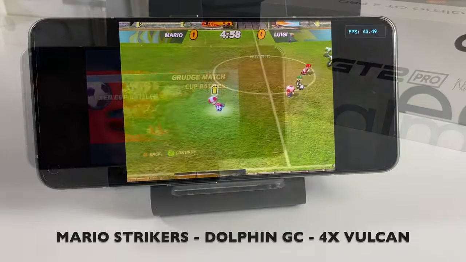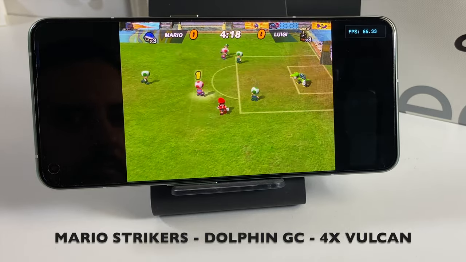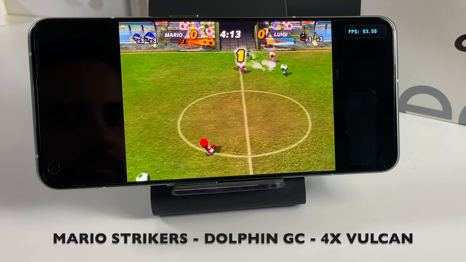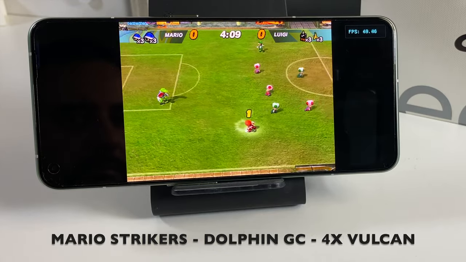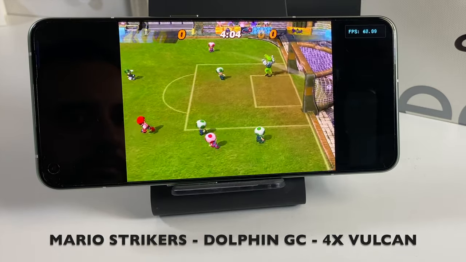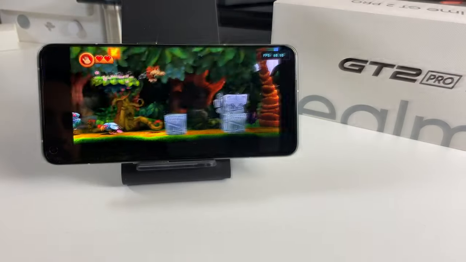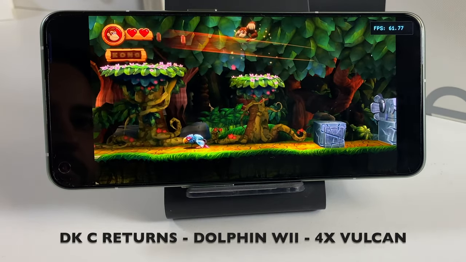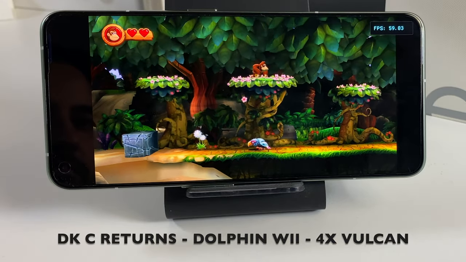So another fun game we're checking out, Super Mario Strikers, and you can see it's playing really well with the Vulkan backend and 4x resolution. Although at times it can slightly stutter, but turning that down to 3x would resolve it. So still in Dolphin, we're testing out some Wii emulation with 4x resolution, Vulkan backend, and you can see the game plays extremely smooth and looks pretty good too.